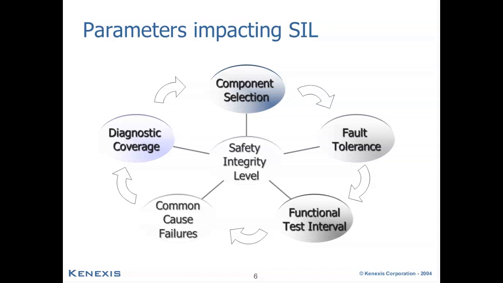And as seen from the chart available here, we note that the safety integrity level is determined on a number of factors. Component selection only comprises one part of the achieved SIL. Other notable factors include the frequency of your functional testing conducted, common cause failures that have the potential to feed redundant devices within your system, the amount of diagnostic coverage available, as well as the degrees of fault tolerance present in the function.